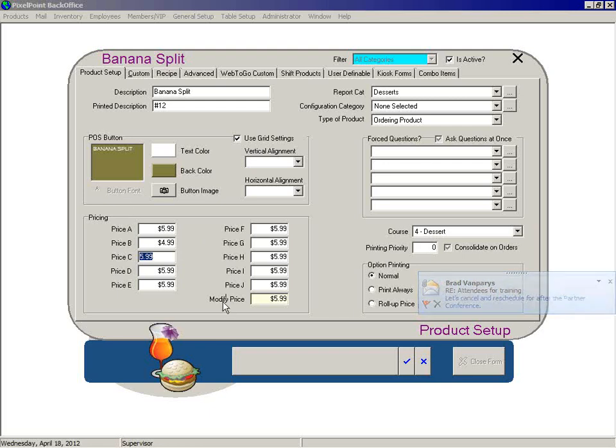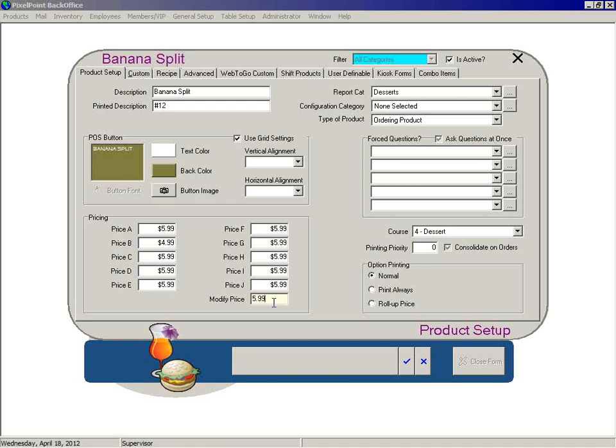Coming down to the very bottom, we also have one here that says modify price as well. Now, modify price basically saves you the need to create an additional item when you're using this ordering item as a modifier. What do I mean by that? Let's say, for example, I had a house salad, a chef salad. Okay, and normally you can order chef salad for $2.99, and there you go, you've got your chef salad. Now, if you order the steak dinner, you can add on a chef salad for $1 extra. So in this case, if this was, let's say, the chef salad, I may charge $2.99, you know, across for all these prices, and then the modified price is $1.99 within here, because when it's used as a modifier within a forced question, then it will use the modified price, or it can use the modified price. You have full control over whether it uses that or not, but that's available for that as well.